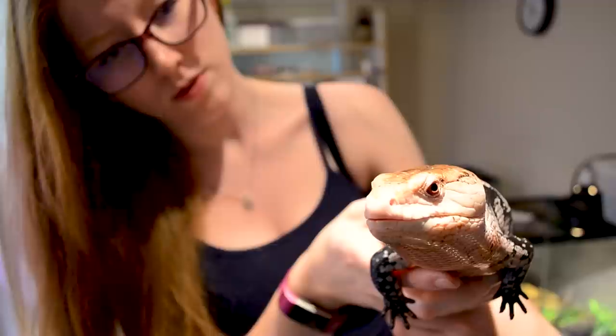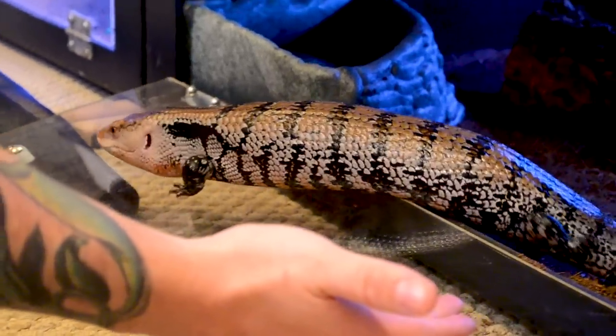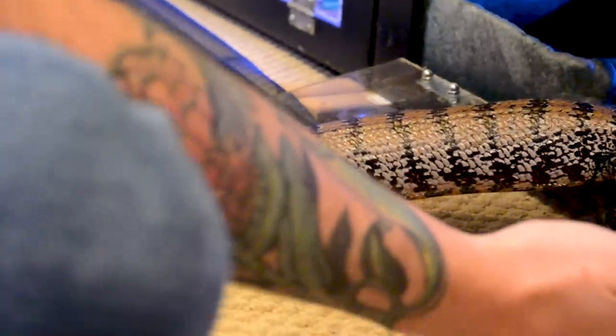Now for behavior — that's why I'm holding Diamond and Irwin is away. Bearded dragons win for sure. Blue tongue skinks are normally pretty good and I can hold Irwin without a problem, but he's a little squirmy. Diamond is relaxed. Also, blue tongue skink tails can drop off, so you have to be careful when holding them, and their claws are extremely sharp — I'm literally bleeding right now. If you acclimate your blue tongue skink properly you'll be fine, but bearded dragons are just easier in general. In my experience with the many I've held, I've never had a bad experience with a bearded dragon. Baby blue tongue skinks take some work to acclimate. Bearded dragons win this category.